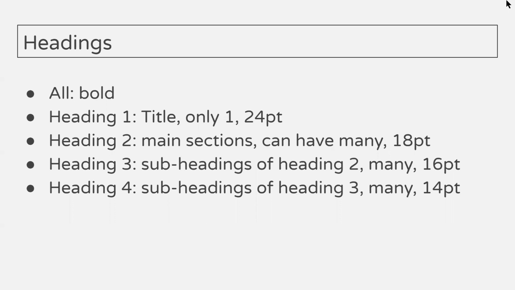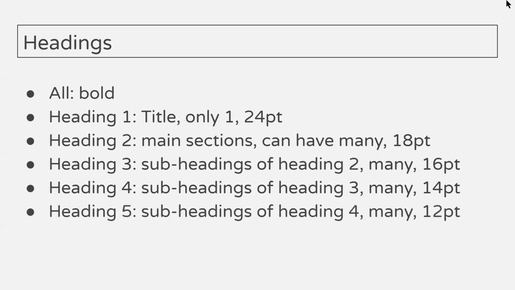Level 4 is a sub of 3. I suggest that you don't go to level 5 or 6 unless you have to. So 5 and 6 only if you're going as far as having disclaimers in your documents, then you can have that as level 5 and 6. You see level 5 becomes 12 point, the same as a regular font. The screen reader will still be able to differentiate that because the heading style is applied, but also somebody who's looking at it visually will know that it's different than regular text because it's bolded. But again, heading level 5 and 6, if you can avoid them, don't go as deep unless it's a really complex document.